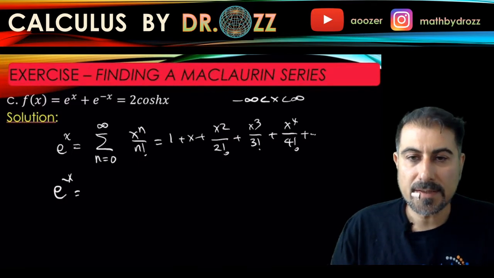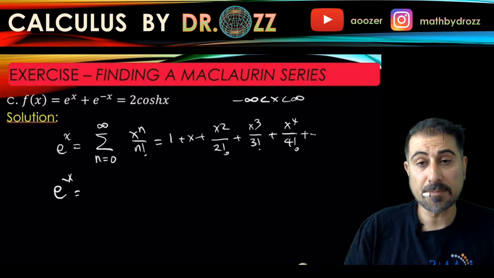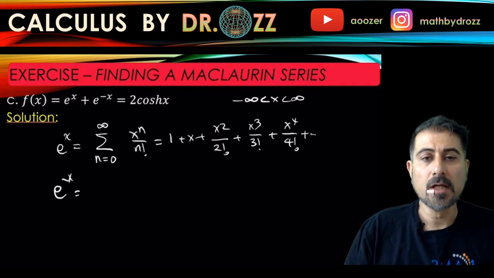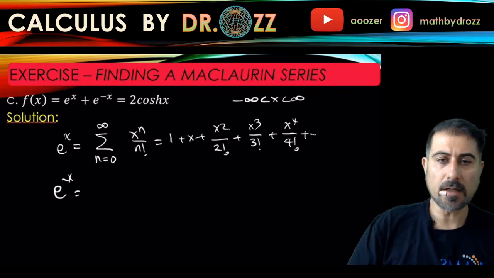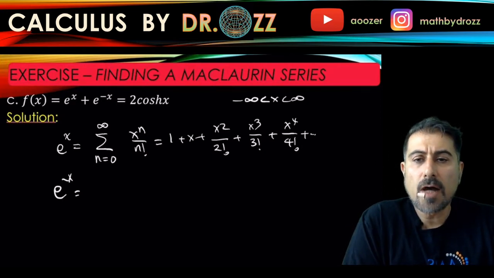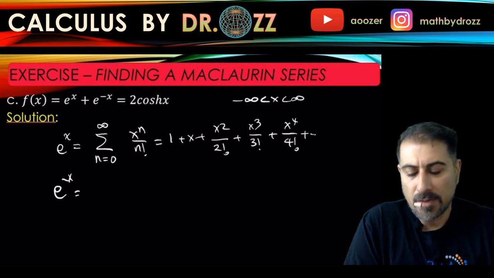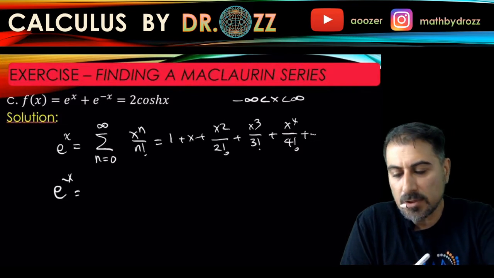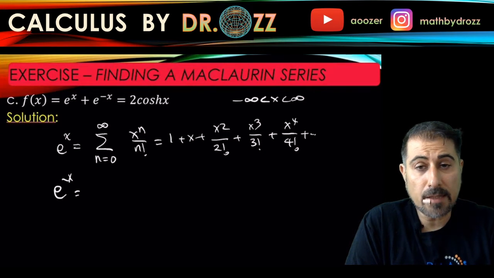All right, so I listed down the power series expansion, or MacLaurin expansion, of e to the x. That's the summation of x to the n over n factorial. And if you expand this out, it's 1 plus x plus x squared over 2 factorial, and on and on. And the interval of convergence is negative infinity to infinity. So now, by using the MacLaurin expansion of e to the x, I'm going to derive the MacLaurin expansion of e to the minus x with the same logic that we had in part A and part B.